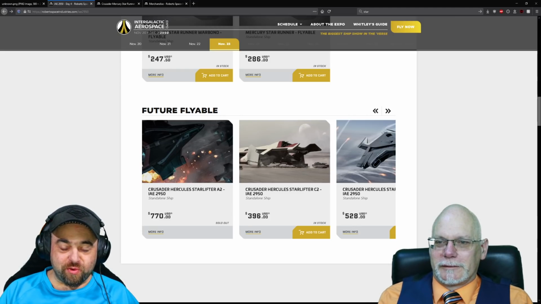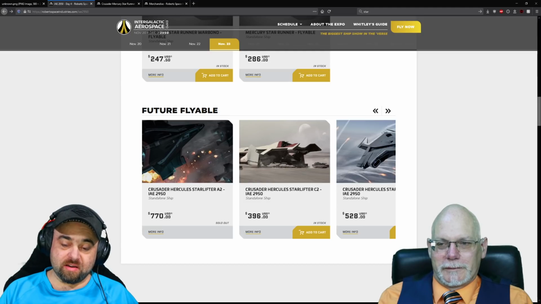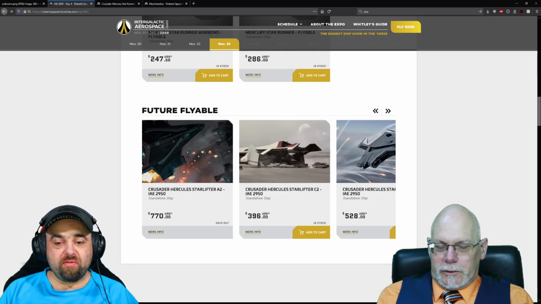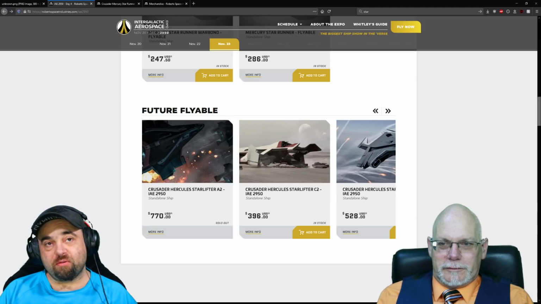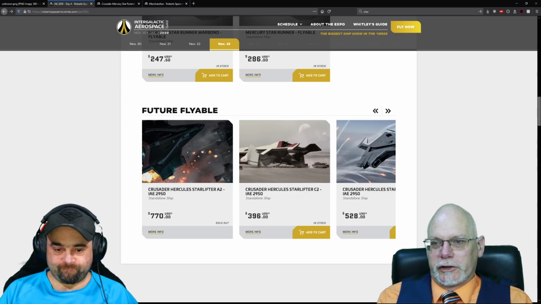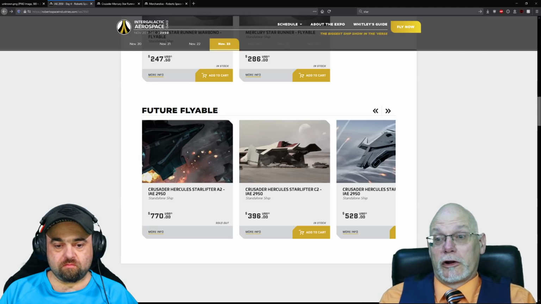The A2, 700 US dollars. That's a pass for me because of the lack of cargo, because you can't remove the modules. If they changed it, I could probably start recommending it. I dislike the fact that you basically give up the key advantage of the Crusader Starlifter, which is the ability to drive right through.